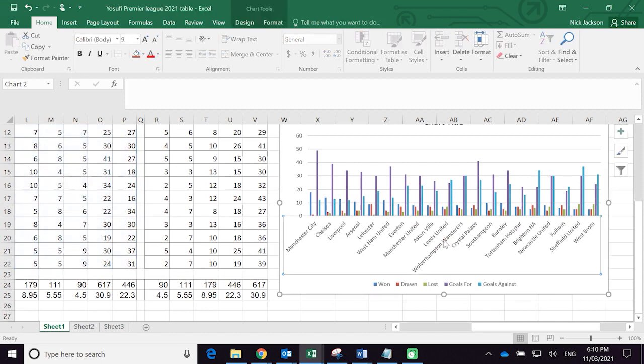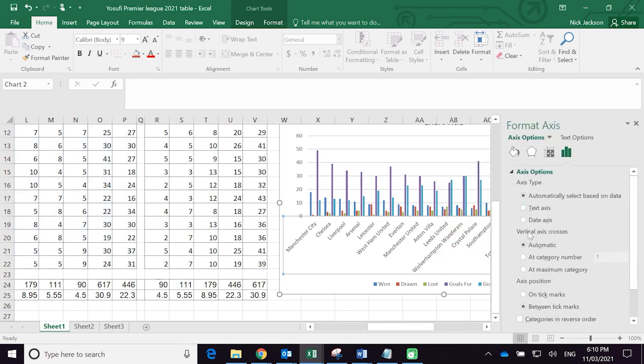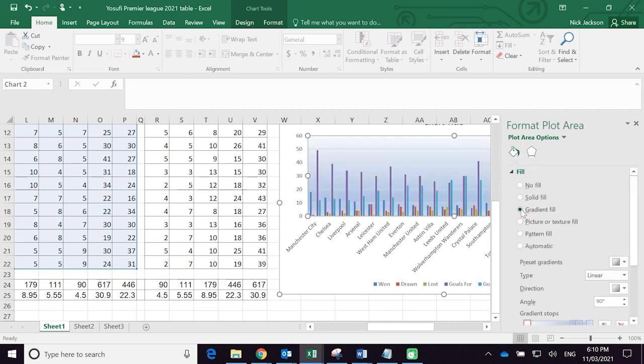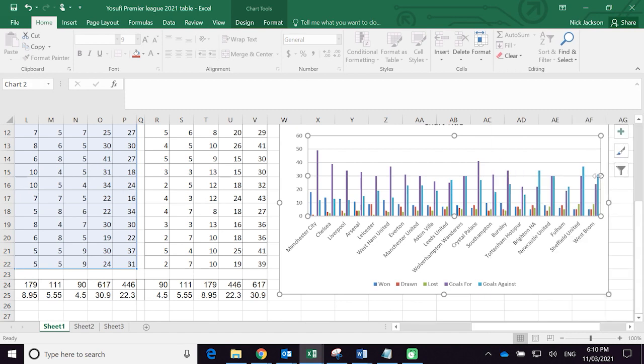However, I might want to put an axis label on here. I can do that with a right click, and go to format axis, and I can put text on there, and I can do whatever I want. I can also mess about in here. While I've got format up, I might want a gradient fill in there, something like that. I can have no fill, I can do what I like in there. So I can do all sorts of different things and mess about with things, and you can play about with that, as I say.